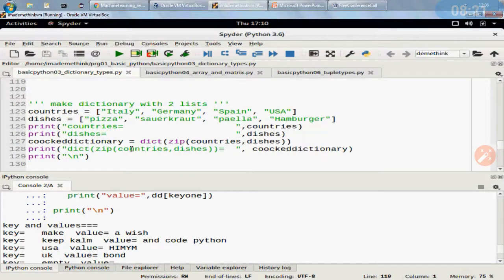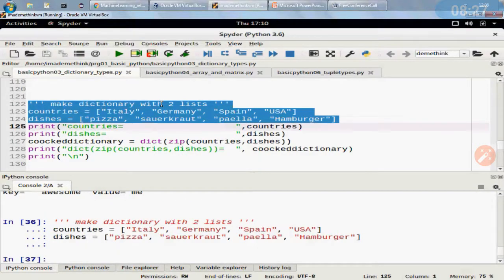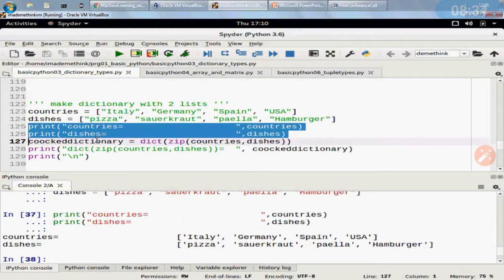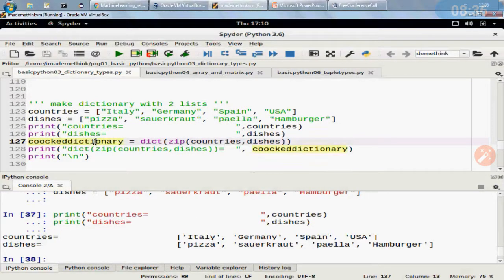Make a dictionary with two lists. So these are the two lists, countries and dishes. And now I'm trying to make a dictionary out of them. I want to have countries as keys and dishes as values.